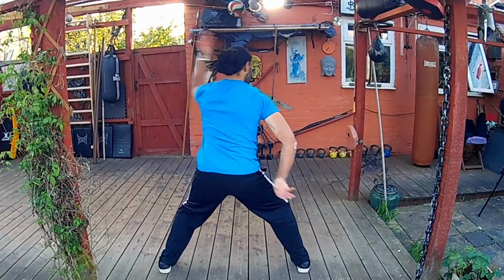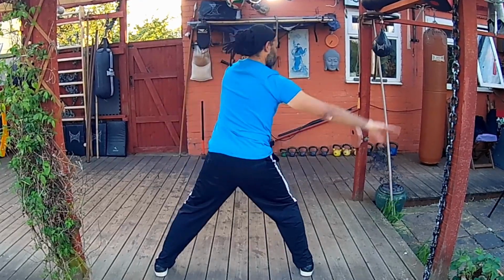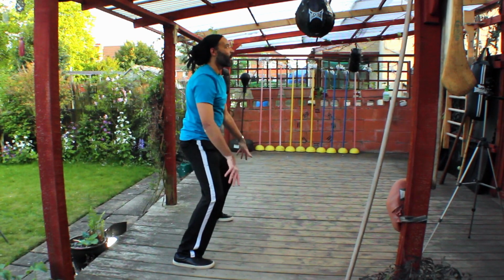Strength of the earth behind the movement. And then grounding. Breathing in. And breathing out. It's like the feet are sinking down into the ground.